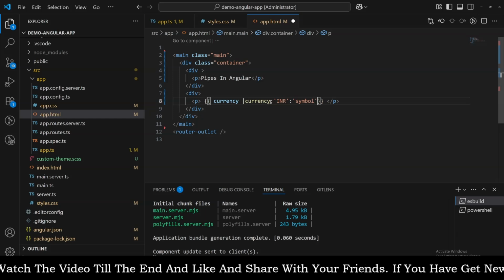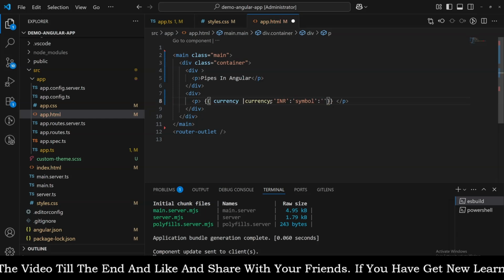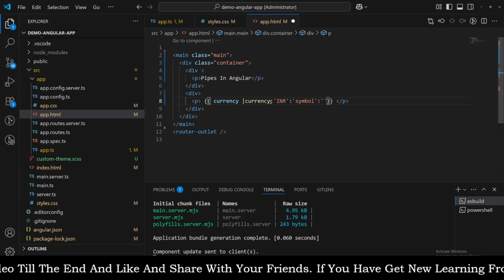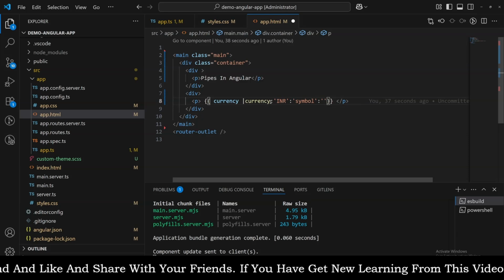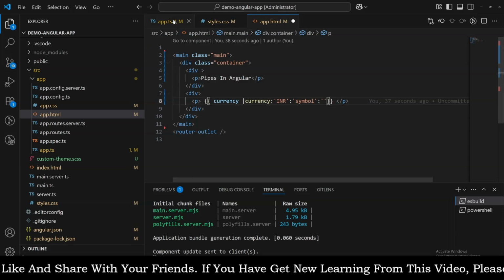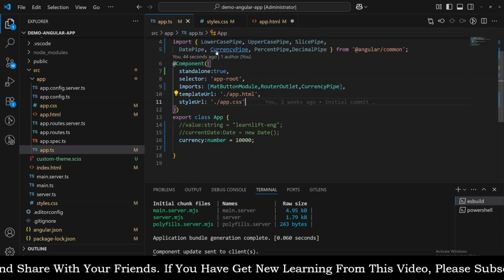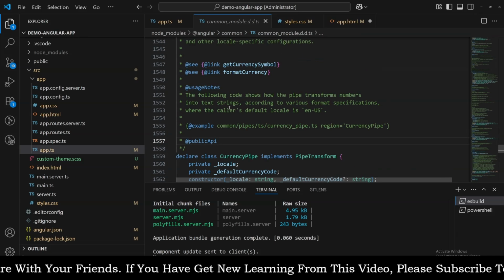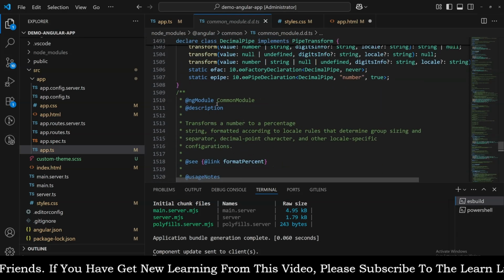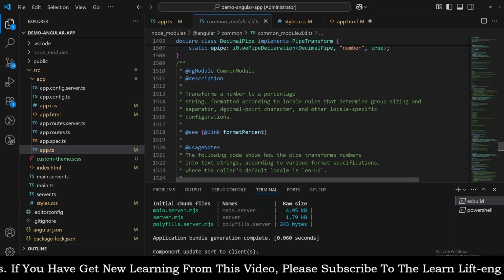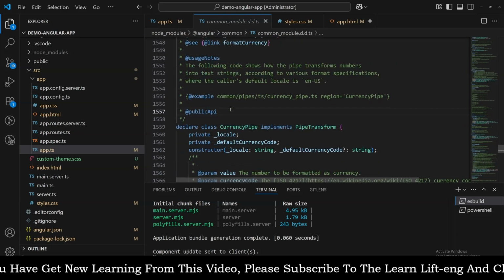And then in the third parameter, we need to pass the display property. So display in the sense, the first part of the display is nothing but, as I can show you over here, if we go to the definition, where is the currency pipe? Over here.